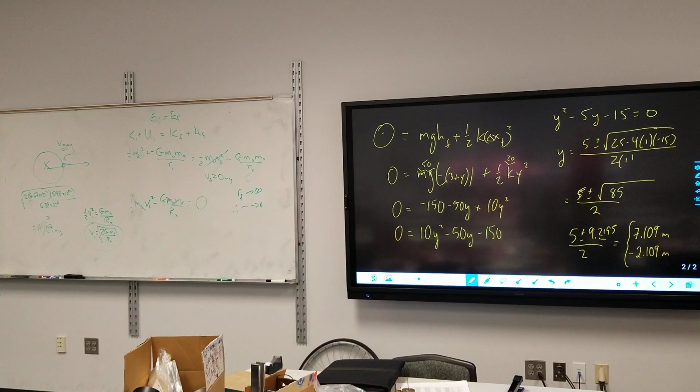Sort of just a teaser: if there's a maximum speed, and in semi-classical physics it comes out that the speed of light is a maximum speed, then if you solve for R, you basically can figure out the size, given how small a mass needs to be in order to create a black hole. But that will be saved for another day. So we'll create black holes another day. That's right.